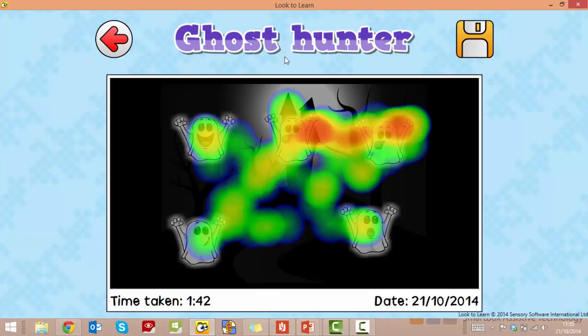Obviously, depending on the activity will depend on the information that you can get off the heat maps. But as I said, for an assessment purpose, because you can save these and then you can do another heat map in 6 weeks, 8 weeks, for example, we can start to build up an idea of the access around the screen and whether a user is able to track the right objects. If I was in a scene, for example, and I could say, can we see a cat in the scene? What I'd hope to see in the heat map is that the user had tracked to the cat.